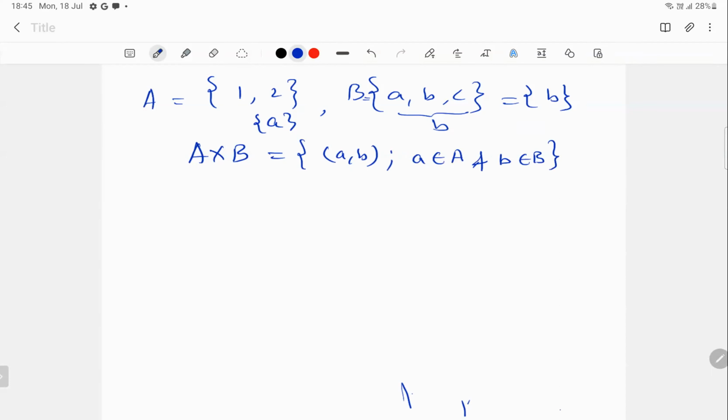That's how we can write in set builder form. Simple, right? Write down. Any confusion? It's fine, right? And this a and this b represent the elements in this set and the elements in this set. This b is not this B. I'm sorry, because I've used the same symbol here as well as here. This b means the elements present in set B. a means the elements present in set A. Okay? Done? Okay.